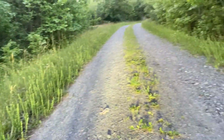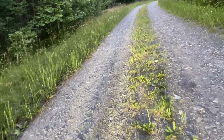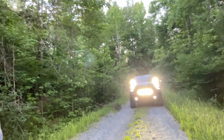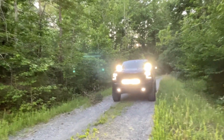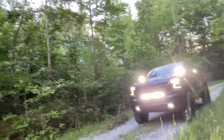All right, I'm gonna walk out. Look at the light on the ground, guys. Just all the way out here, probably about 25, 30 feet out. And the truck is just all lit up. Man, I don't know if this camera does it justice, but she looks good, guys.